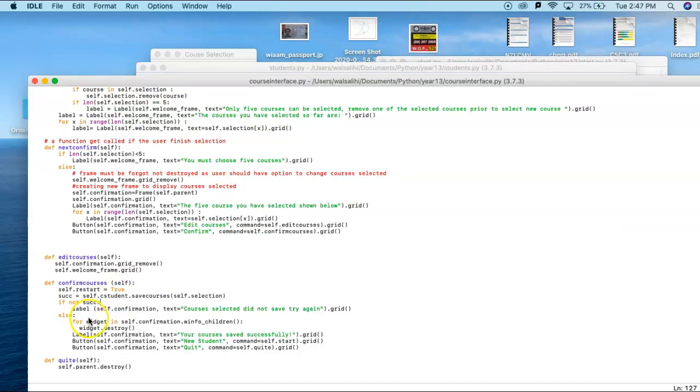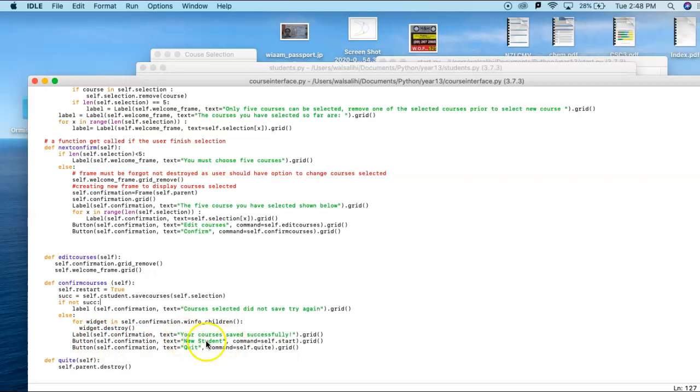Okay, in here you'll check. If it is not true, then I want you to say, course selected, did not save, try again later. So that's just a simple label. If it is true, then I want you to destroy all the widgets in that same window. So I'm still using the same window.